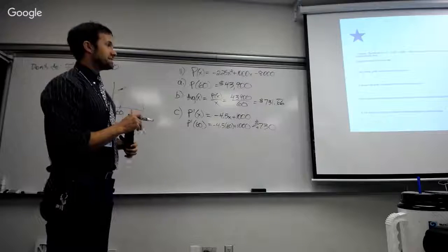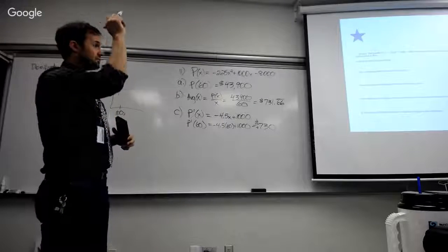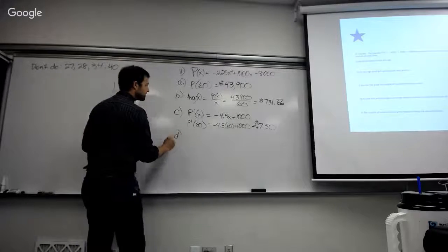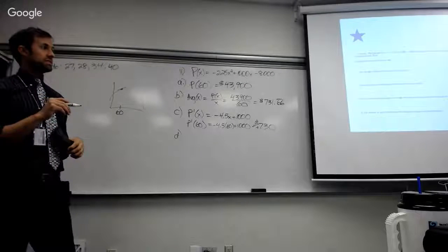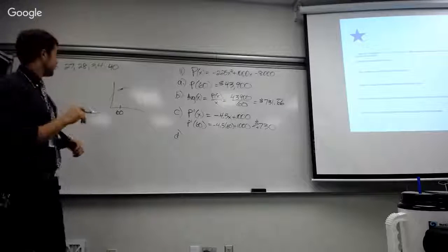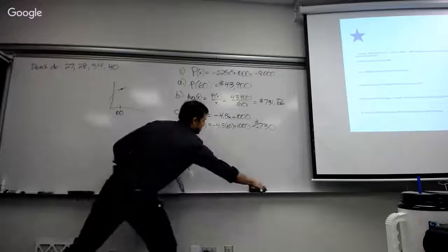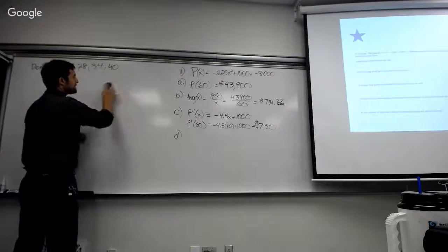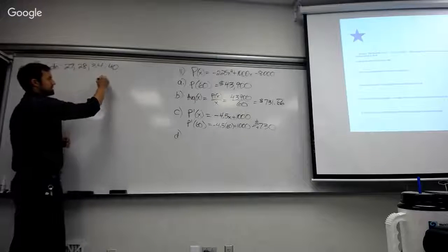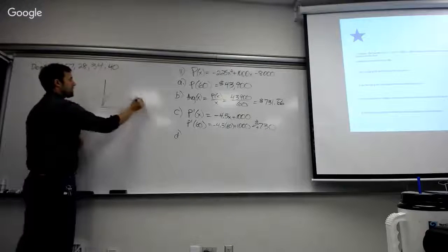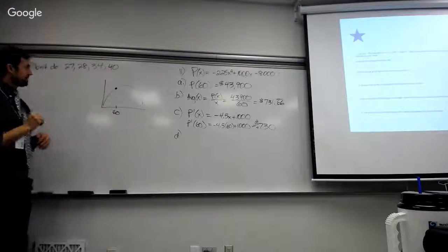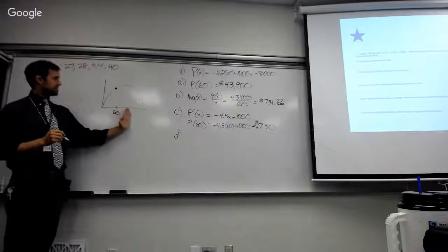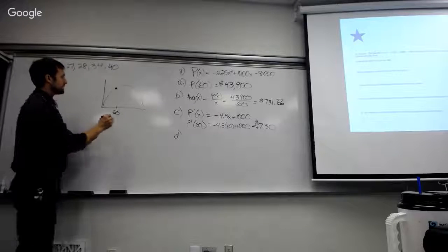All right, how about D? The rate that profit changes on average. Ooh, this is a good question. The rate that profit changes on average when the number of units sold rises from 60 to 120. Folks, to do this problem, I recommend all of you draw a graph. If you haven't already done so, draw a quick graph, show a parabola, show the 60, which is still on the upswing. And now we're saying, how much does slope change when we go out to 120?